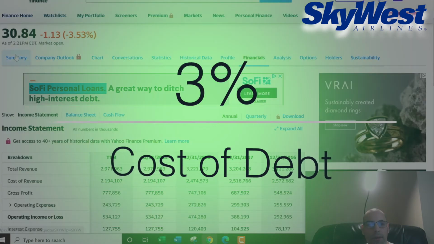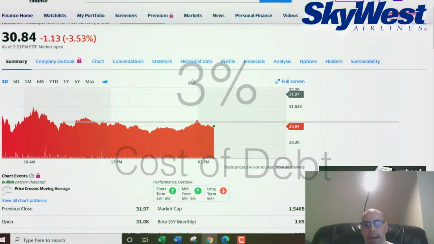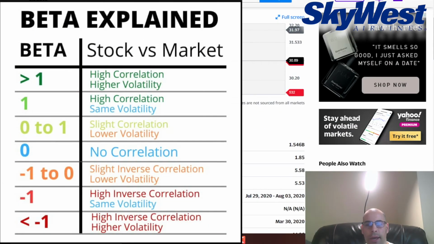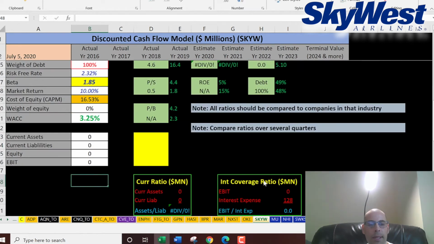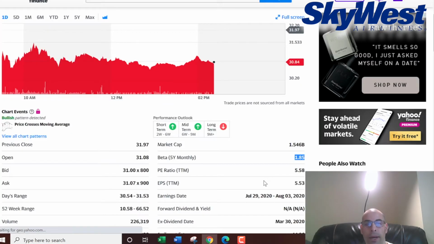Let's figure out the cost of equity. We need the beta. The beta is how much the stock moves relative to the market. So a beta of 1 means the stock moves with the market. They have a beta of 1.85, so the stock moves roughly twice as much as the market. That means the stock is more volatile than the entire market, which means it can be more risky, or possibly provide a better return.